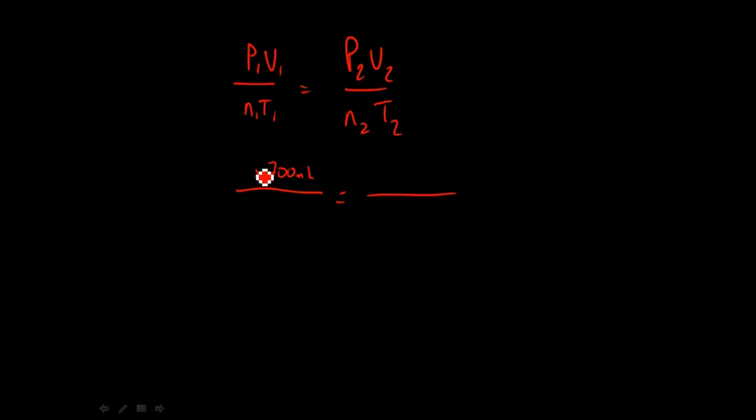So if I'm going to try and solve this one, I'll just kind of set it up for you. P1V1 over N1T1 equals P2V2 over N2T2. Now, if I take a look at this, they tell me initially that I've got 700 milliliters. And they also tell me that it's at 20 degrees Celsius. So I'm going to write down 293.15 Kelvin. I just converted that in my head, 273.15 plus 20. They also tell me what is the volume, and they tell me that its temperature is going to be 100 degrees Kelvin.